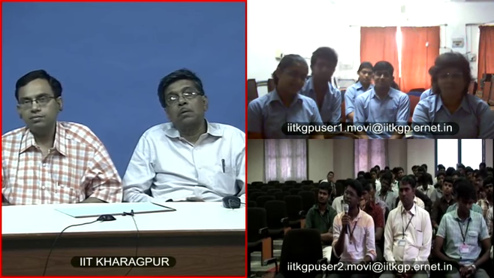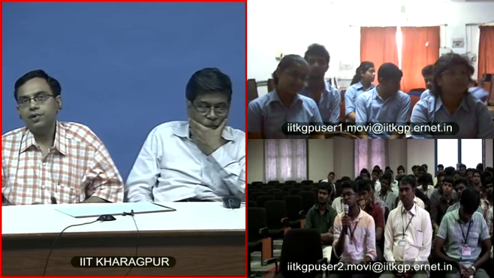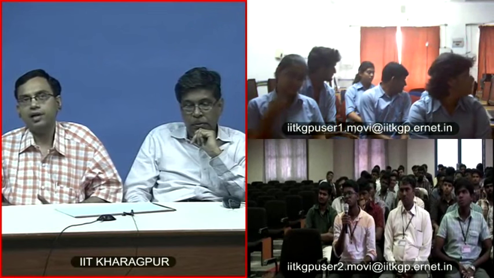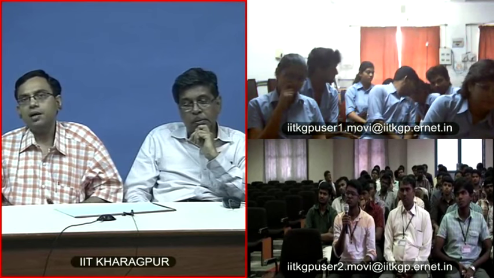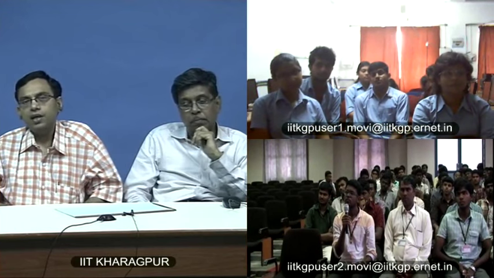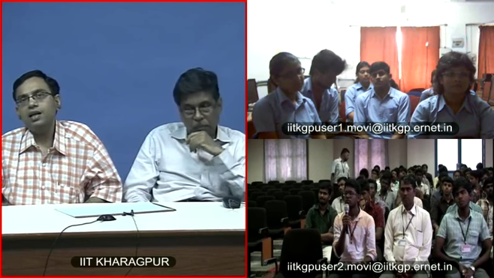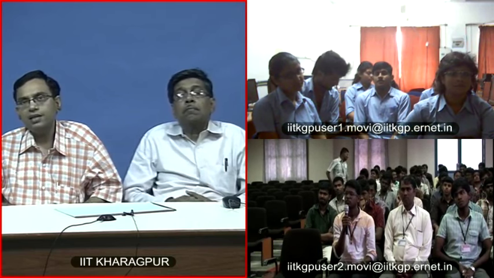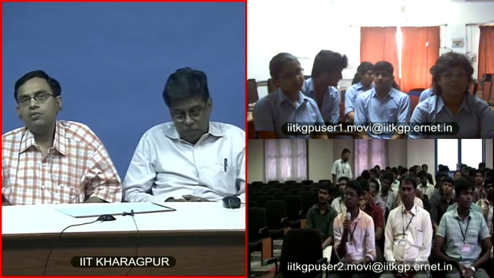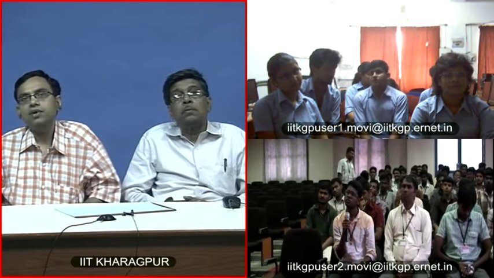If you think of the Grashof number, then the relative strength of free convection with respect to forced convection is given by the Grashof number divided by the Reynolds number squared. If this number is significantly large, that means the free convection dominates over forced convection. If the Grashof number is significantly less than the Reynolds number squared, then the forced convection dominates over free convection. And if it is of the order of 1, then it is called mixed convection, where both natural and forced convection effects are important.